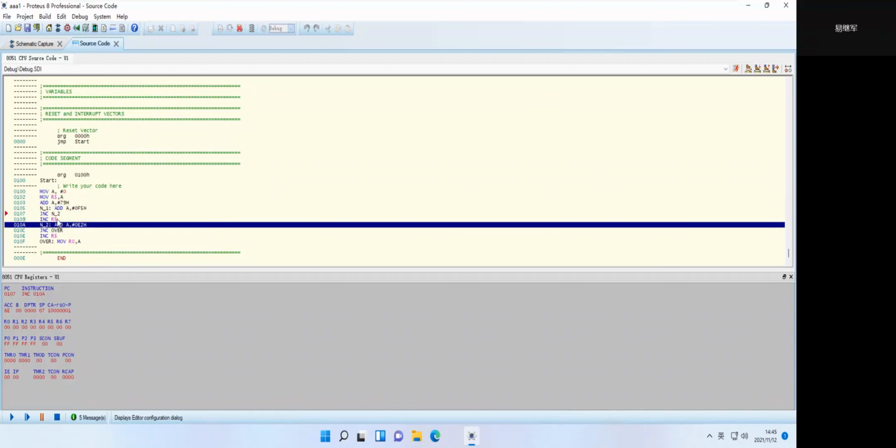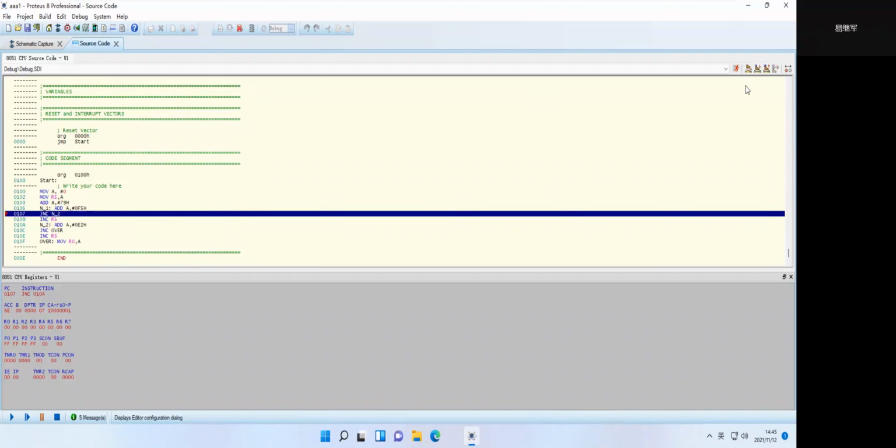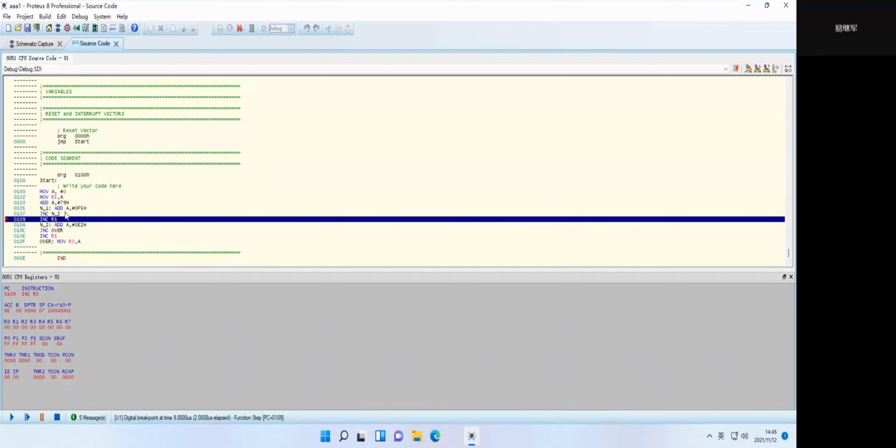Jump to N2 here. We can check CY is equal to 0.